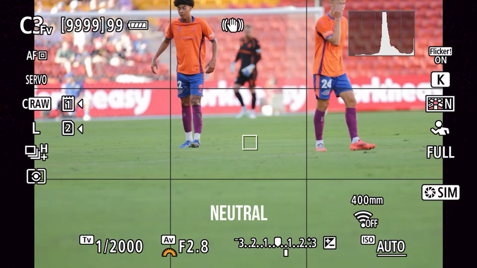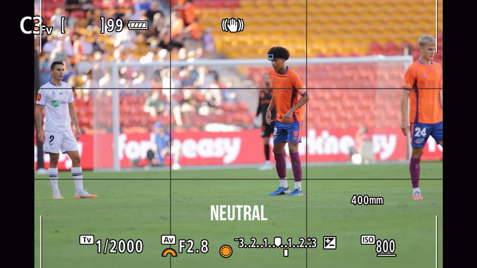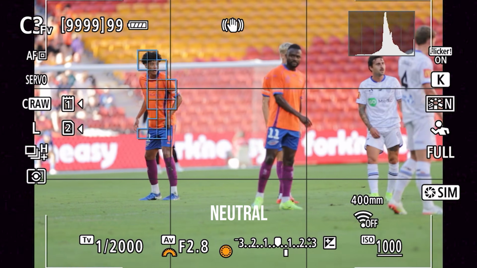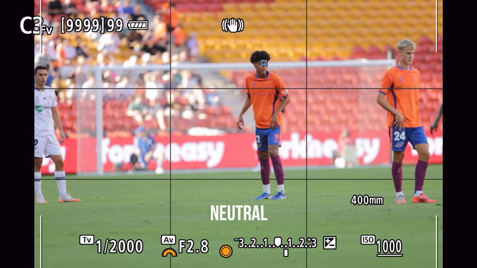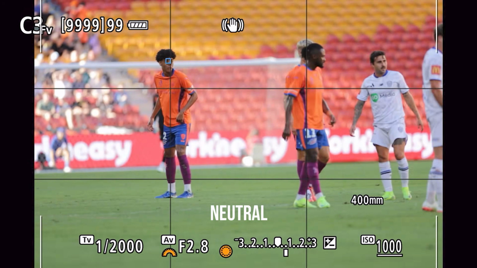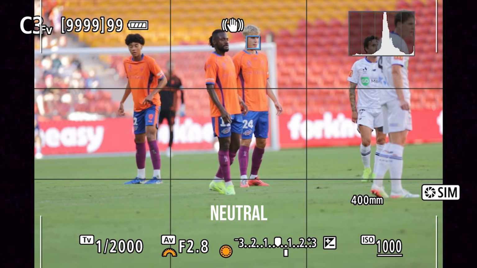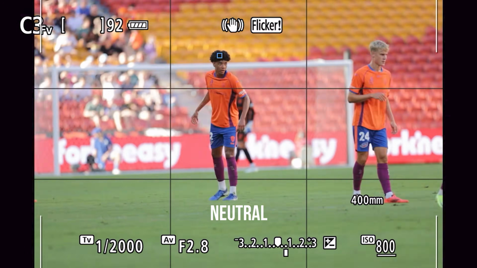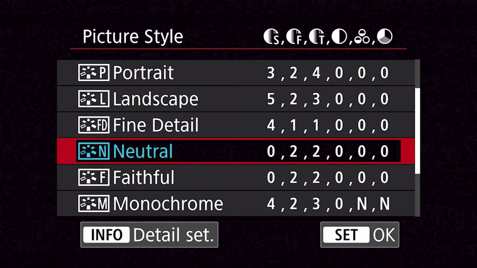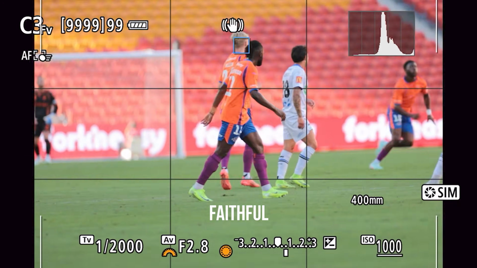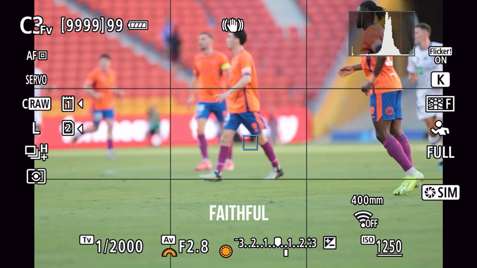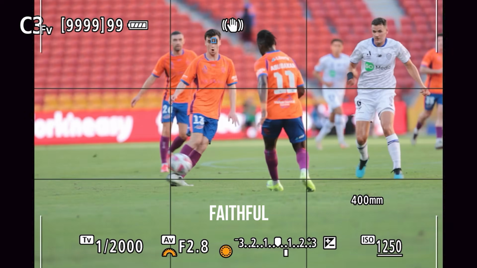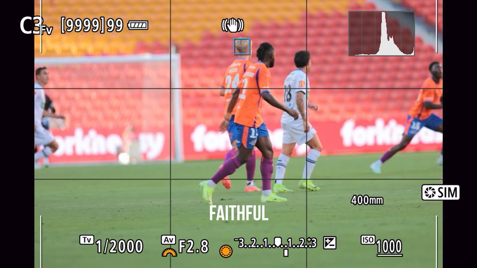Next we have neutral, which produces natural colors and no sharpening is applied. It is assumed that some image processing will be done. A good choice if, for example, the image contains subtle shades of white in a wedding dress or similar subject, which might be blown out by boosting brightness and saturation. Next we have faithful. Similar to neutral picture style, this applies no sharpening, where neutral produces a perceptual rendering of colors, that is, balancing the colors as you would see them.